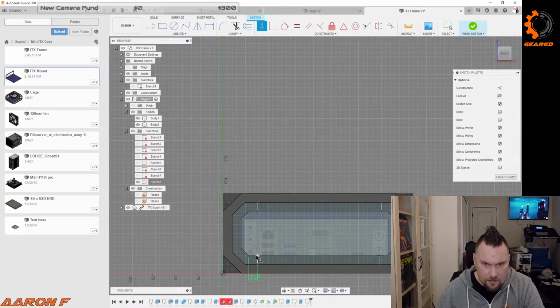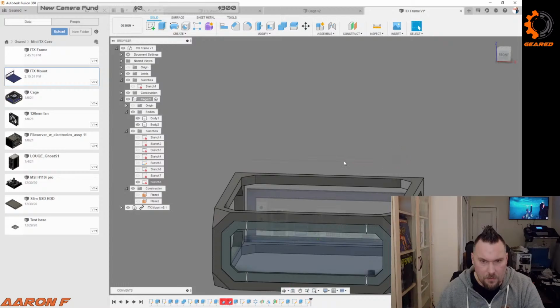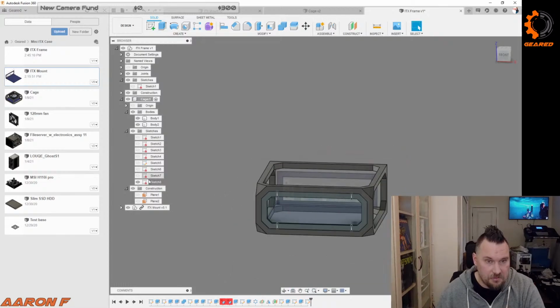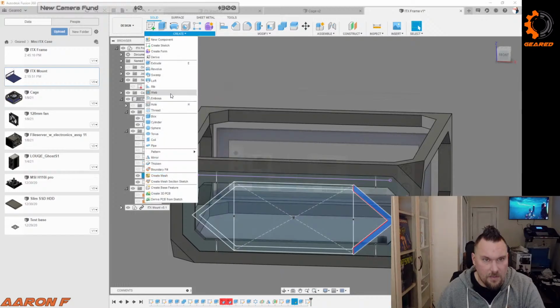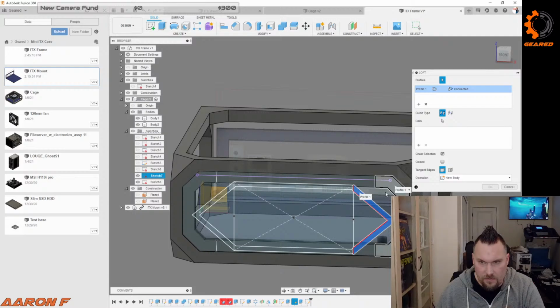Let's make that. We'll dimension this the same. I don't know if it matters, because I don't know how to do a loft. Clearly. All right, finish sketch. So what I'm hoping, again, I'm just spitballing on this one. These, if I could loft from here to here, and maybe save myself some grief.